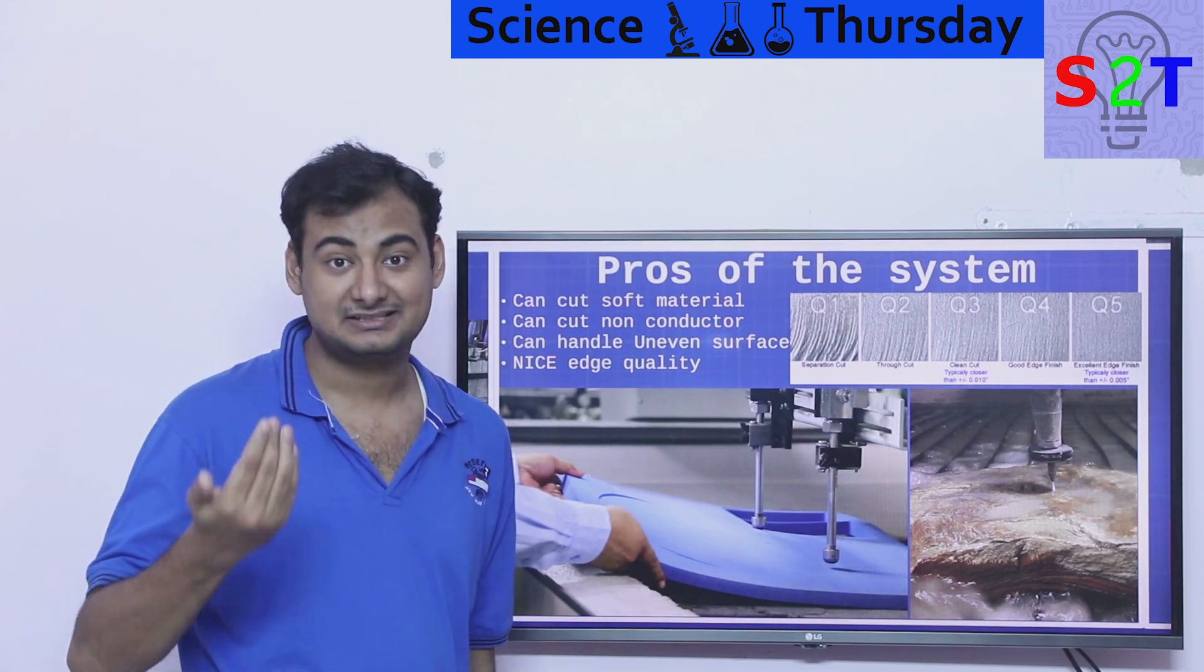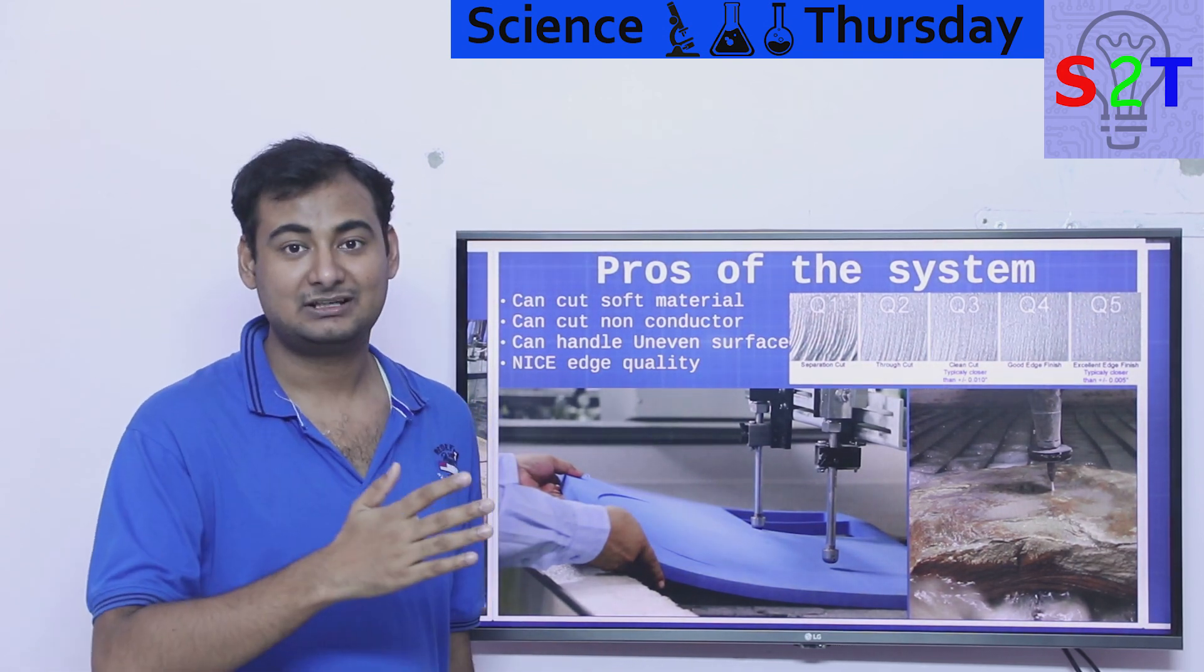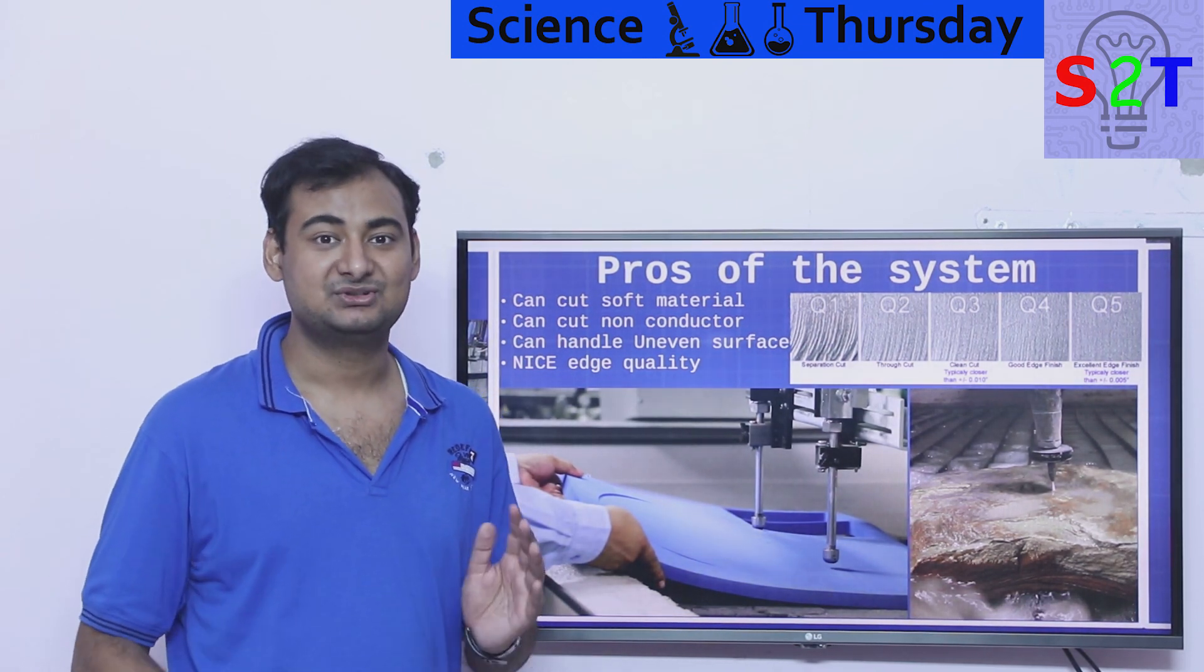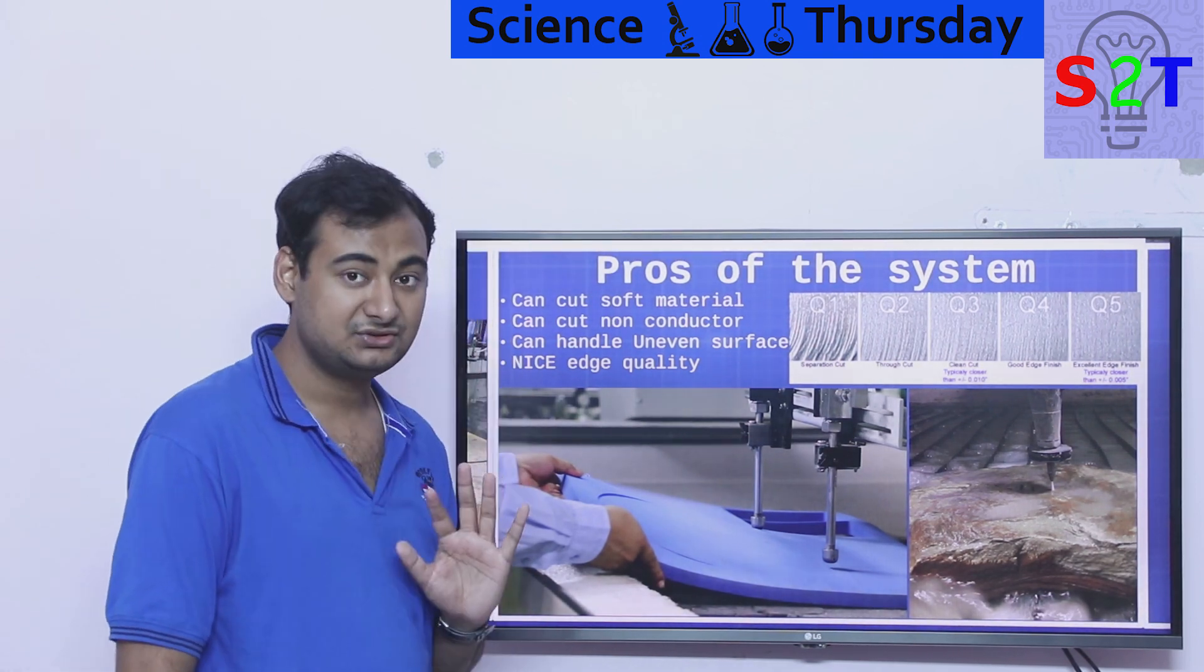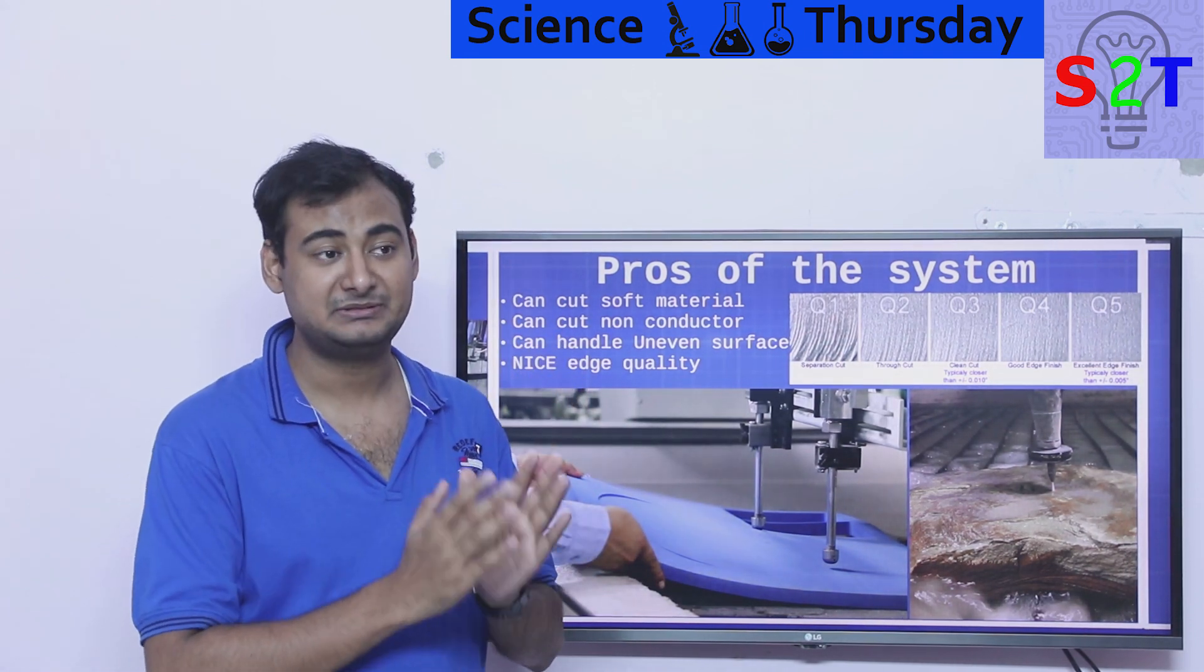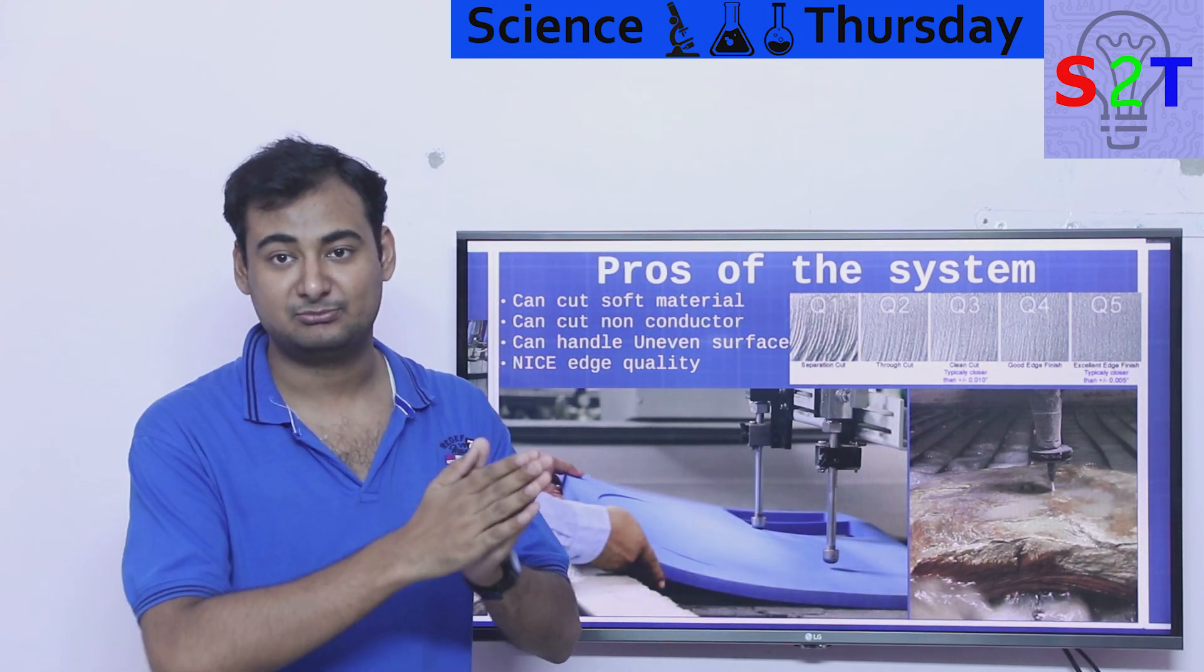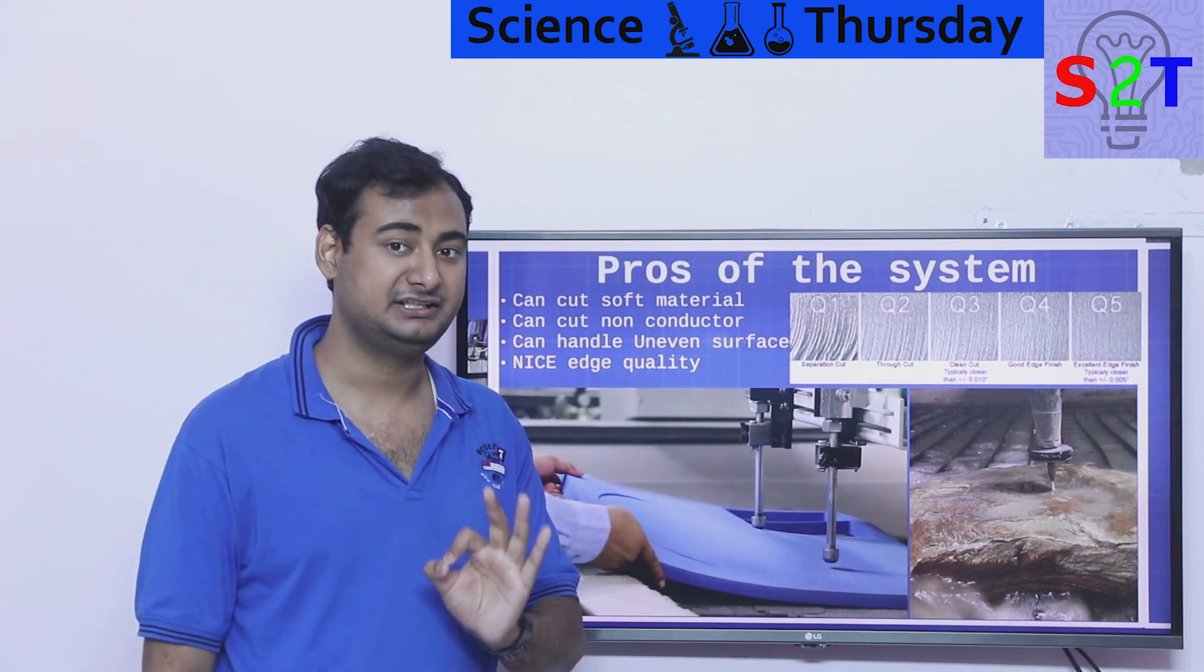Because while laser does give better edge quality, it's ludicrously expensive. There are barely five to six hundred laser cutters that can reach 10 kilowatt power output. Lasers have the best edge quality and plasma is horrible. So plasma's horribility simply means you have to spend time grinding it, polishing the edge so you can send it to the welding phase. Here you will get very clean edge cut.